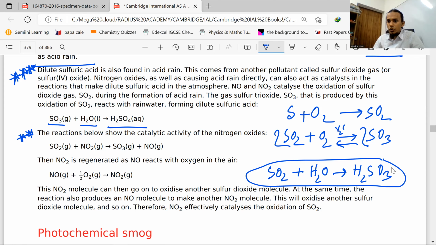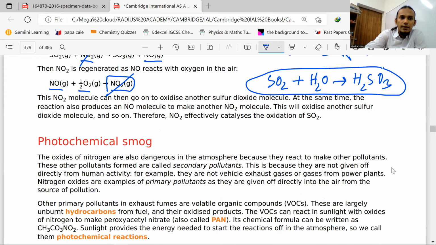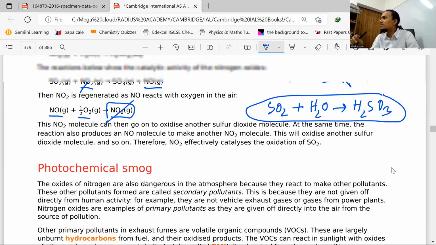এটা তো যখন আমরা contact process পড়ছিলাম, there we have used, in industry we have used vanadium pentoxide, but in the atmosphere how sulfur trioxide forms? Not in this way. How? Nitrogen dioxide acts as a catalyst. So sulfur dioxide reacts with nitrogen dioxide to form sulfur trioxide and nitrogen monoxide. Then this nitrogen monoxide and half O2, nitrogen dioxide forms. So catalyst regenerates. Clear? Yes. So ultimately sulfur trioxide forms. That is the thing. And sulfur trioxide forming means sulfuric acid.